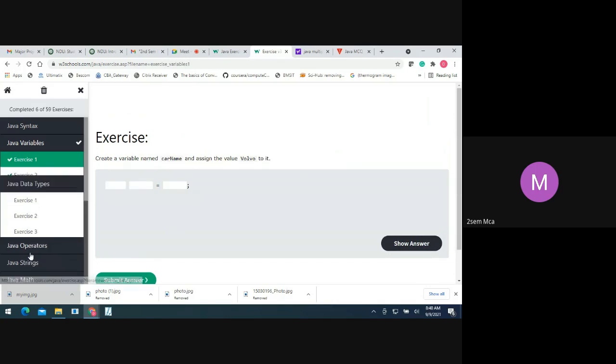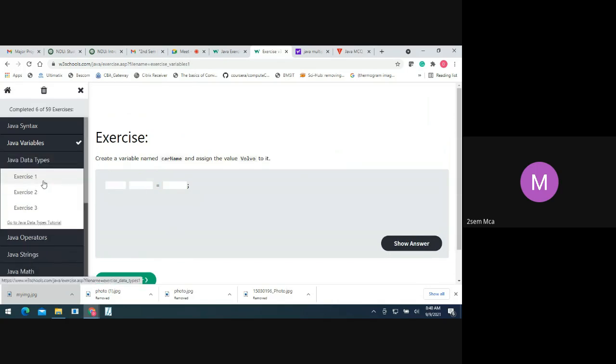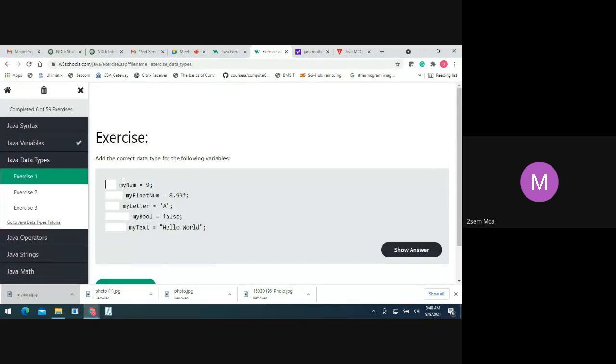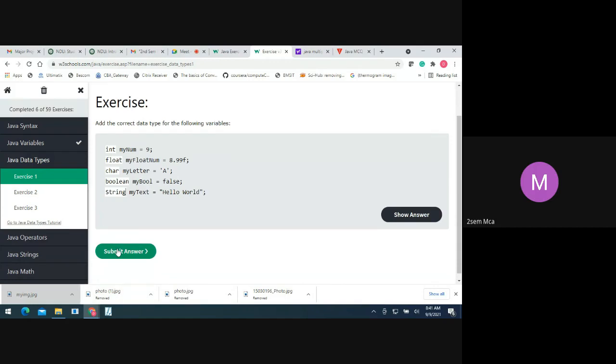Data types: first one int, float, char, boolean, then String. Is it right?